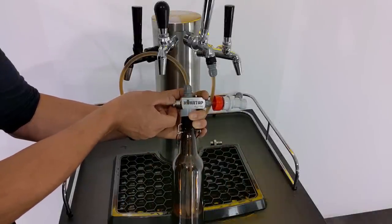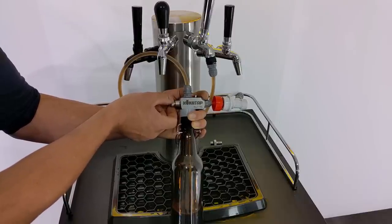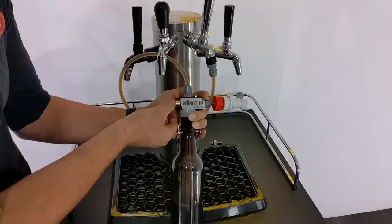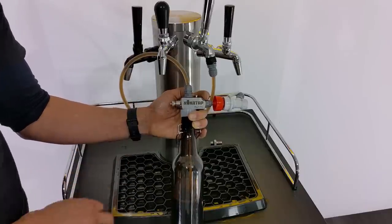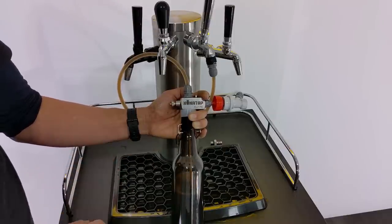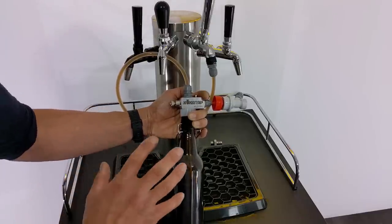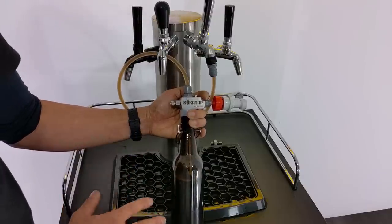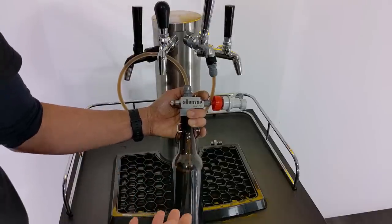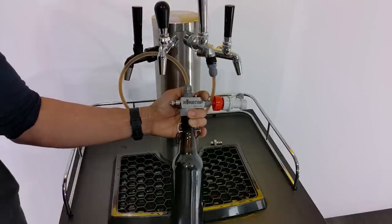This gives you a little bit more control than some of the other counter pressure fillers on the market. Just by unscrewing that here, you can see that more gas is coming through now, and I'm starting to fill a little bit faster. Once you have this set up once, you don't really need to touch it again — you just basically need to set it once. If your beer is nice and cold, close to zero degrees Celsius, you're going to be able to fill really fast without getting much foaming at all. But if you have your kegerator set to three, four, or five degrees, you're going to get more foaming, so it's a better idea to fill a little bit slower.